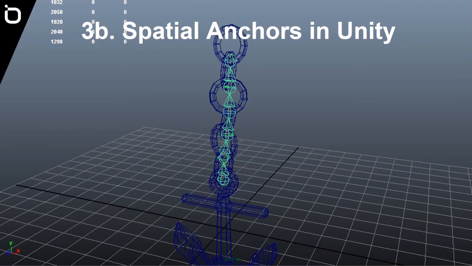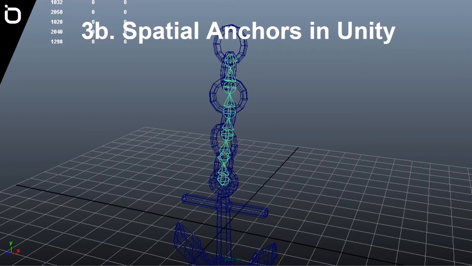So what you can do is look at a table, place the hologram on that table, and as you scan the room around, it might get more information about the size of that table, the placement of that table within the room, but because you've established that special coordinate system for the placement, the hologram will remain fixed to that surface as long as it can recognize the points you used for that spatial anchor. So this is really an incredible concept and allows your holograms to not drift as the HoloLens establishes more about the room. And what's even better is that this is actually incredibly easy within Unity.